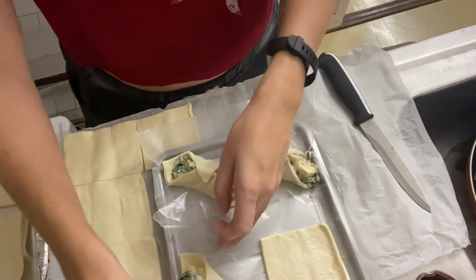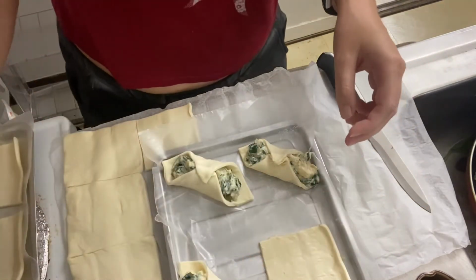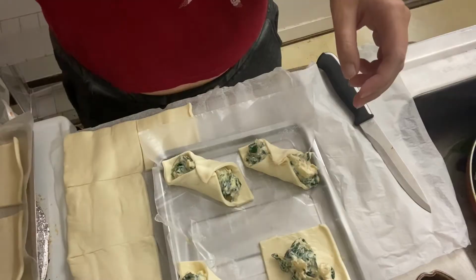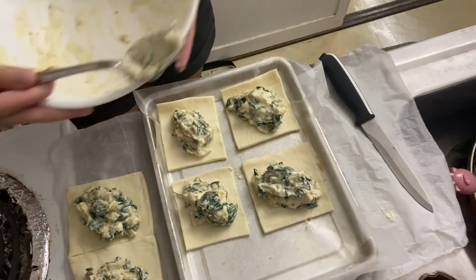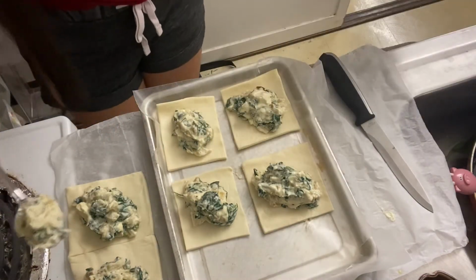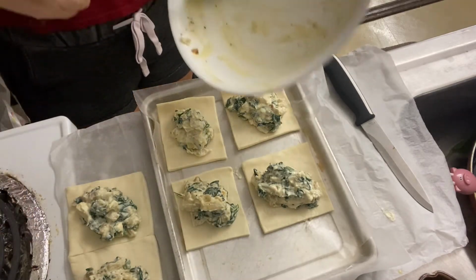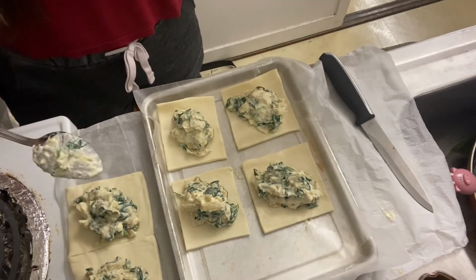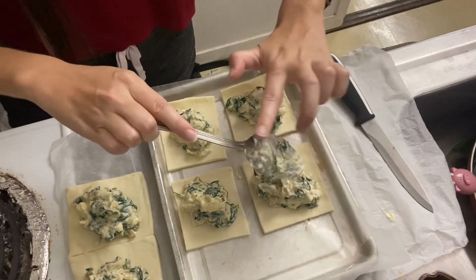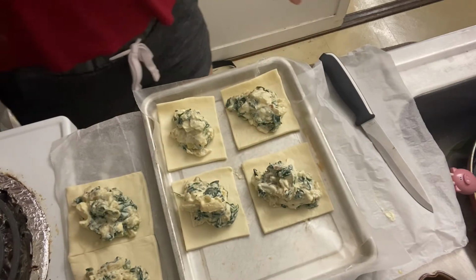Does it look like Kronk's thing? I don't even know. I think I can fit one more here, actually. I don't know. We'll see how this helps. Oh my god, I've basically used all of it except for this little bit, which I'm just trying to kind of stuff in these last pieces as much as I can. And oh my god, I think I did it. I think I fit them all. Oh, nice. I made exactly 12 puff pastries.